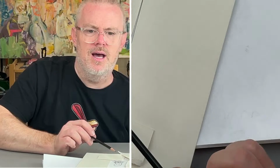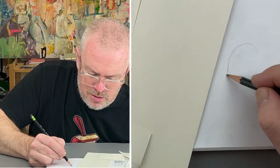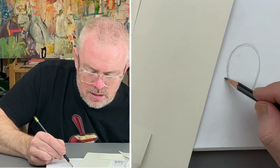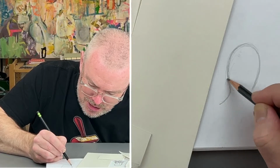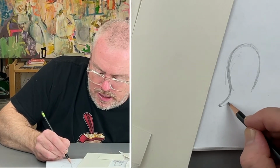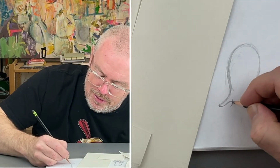So there's my octopus ghost, and here's how I did him. I'm going to try to remember how I did him. The light is not the best, but here we go. Upside down U, just like we always do. Draw an upside down U, and because it's an octopus, I went in a little bit like this, you see? So my ghost is going to be kind of octopus-like. And then when you get to this point, you really have to flare it out as much as you can, like this. Just go for it. Now, over here, a little bit of a hook, and then come in and make a shape like that. See? And then this one goes up.